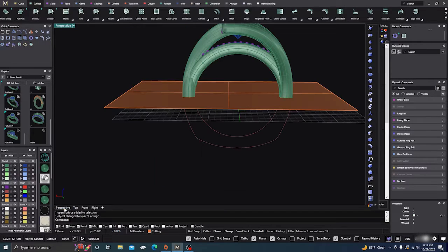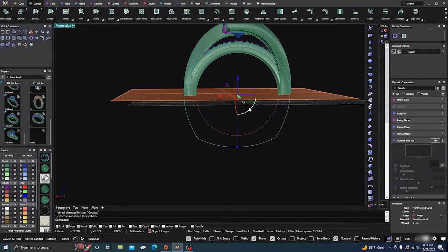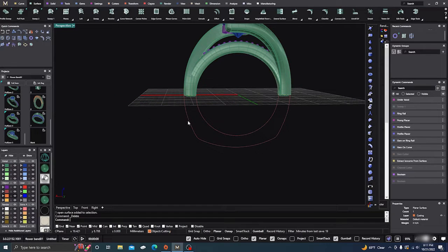Alright, and hit perspective, and I'm just going to take that curve there. I could have just drew a line, but it's just as easy. And then I'm going to split that line with this cutter and hit enter, and then just get rid of that cutter, and there's my line. I'm just going to drag it straight down.